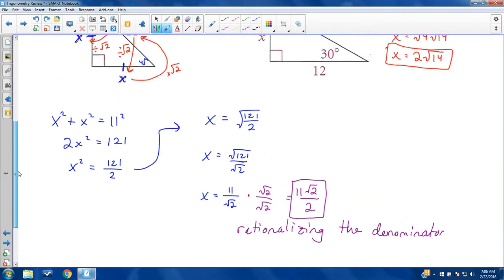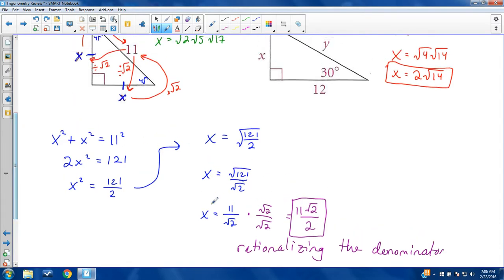In fact, if you use your calculator, and it's only some scientific calculators that can actually do this, if I type 11 divided by root 2 in the calculator, it will simplify and show it this way, and you'll say, why did it change? Well, the value itself didn't change, it just changed its look. It went straight from here to here, and the in-between process was multiplying by 1 or something that represents 1, so you can get this to be a rational number.